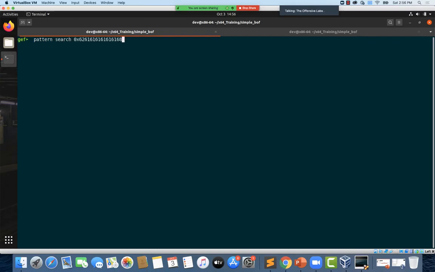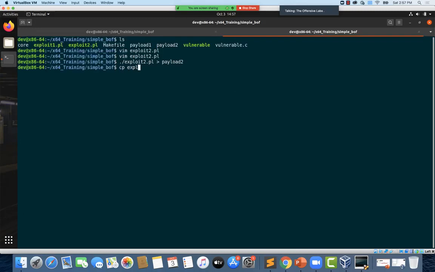I'm searching for this particular pattern, and if you notice, 256 is the offset to overwrite Rbp. Now let's update the exploit. The moment we update the exploit, you will get a picture of what we are trying to do here.